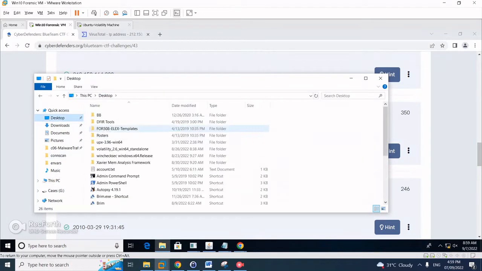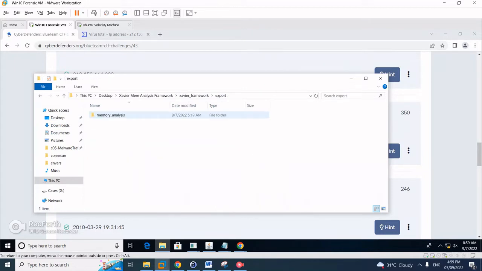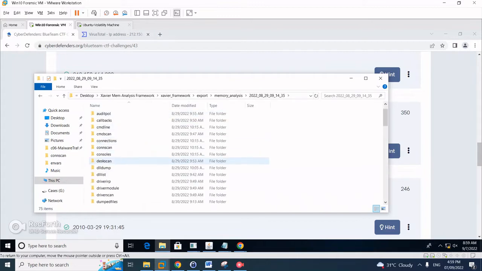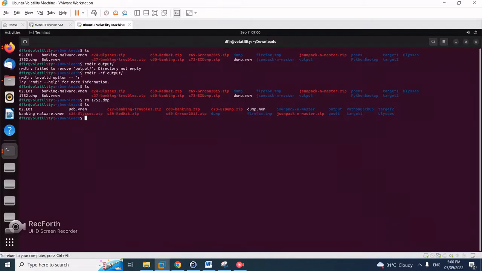If we go back to Xavier, this one shows the limitations. It wasn't able to dump the malicious process here in our automated analysis. So what we're going to do is manually dump it using volatility.